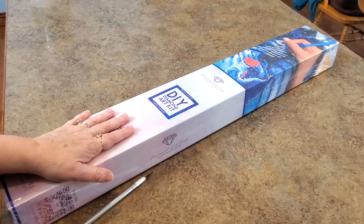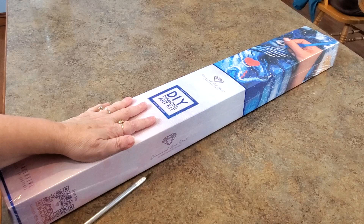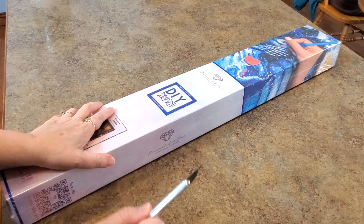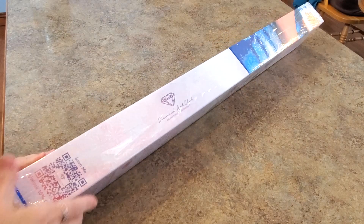Hello everybody, it's Mindy and I have a Diamond Art Club to show you. I'm super excited to show this one because when I saw the picture I was like yes, yes, yes. It's a sneak peek for tomorrow. It's a square drill diamond painting, it's a large diamond painting - goes clear across the counter. It's a new artist, David Stevenson. If you've seen it on Instagram I'm sure you went mm-hmm, yep Mindy. The name of it is Country Ladies.